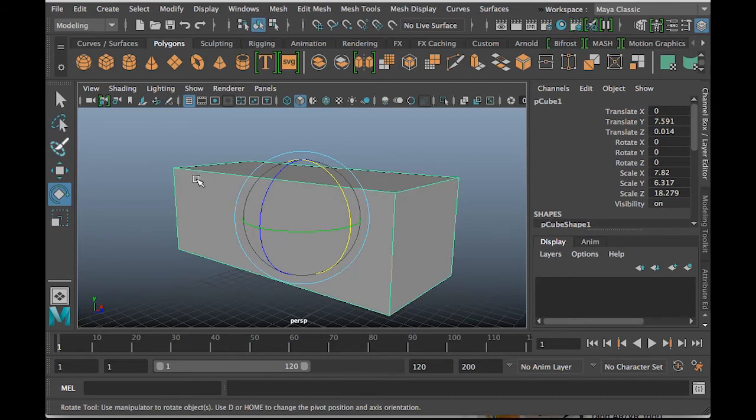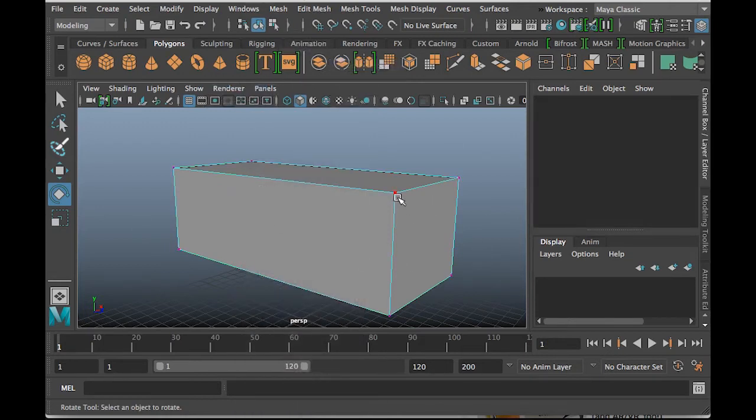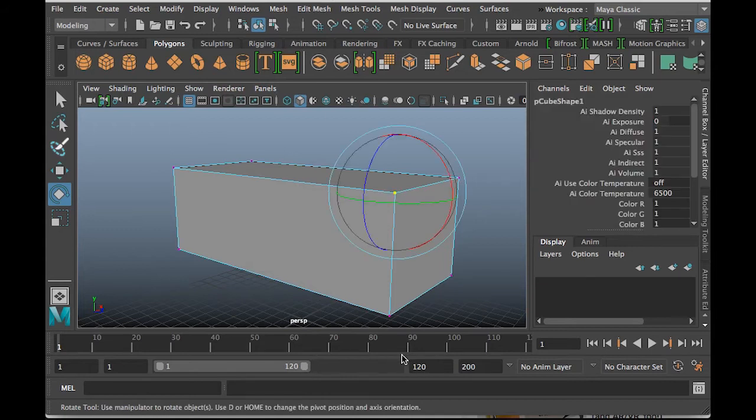This is what the object is actually made of. It's a polygon. A polygon means it's made out of a few components. Like I said, all 3D is actually points in space. If I right click, and you see I have here object mode, which is where we are at, let's move to vertex. The color changes, and you see I have these little points here.